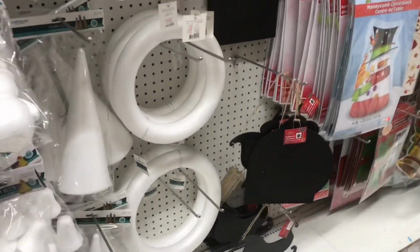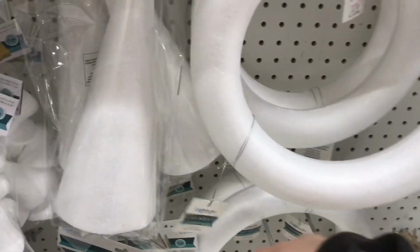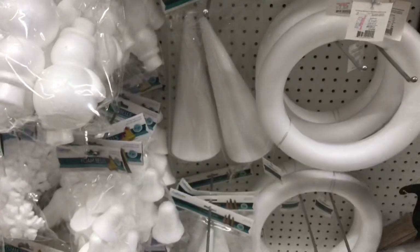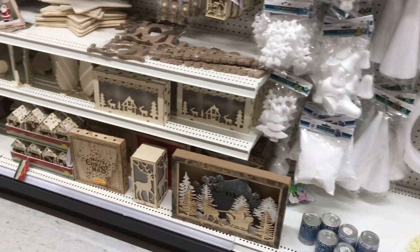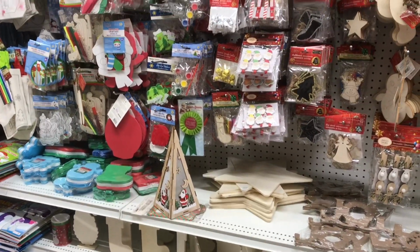Other things that I typically purchase at Dollar Tree. This wreath here is $2 here. I think it's a little bit bigger, and I feel like this cone is bigger than the one I normally get at Dollar Tree as well. So I have to look at the sizes. It's hard to tell when you're just seeing things hanging on a shelf, but that cone there is $3. So if it isn't bigger, then it's a lot more expensive than Dollar Tree, right?